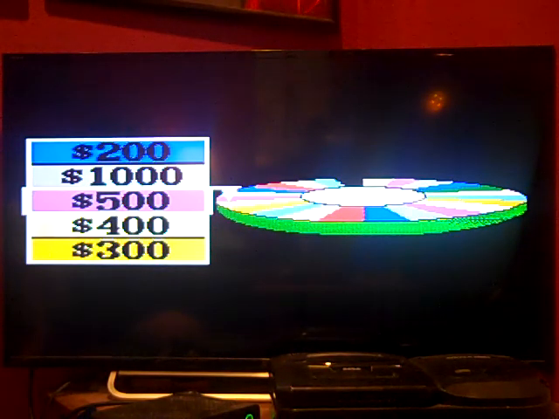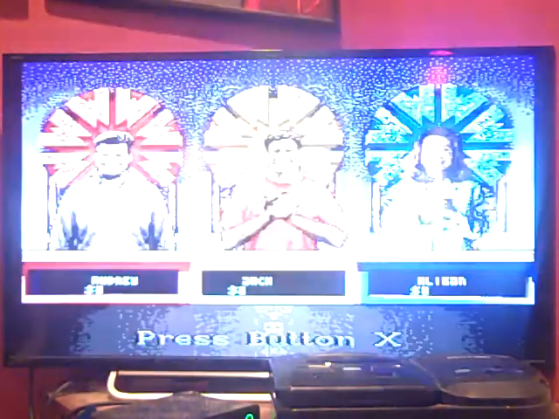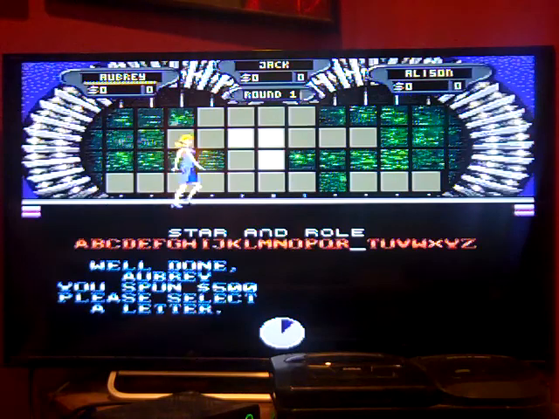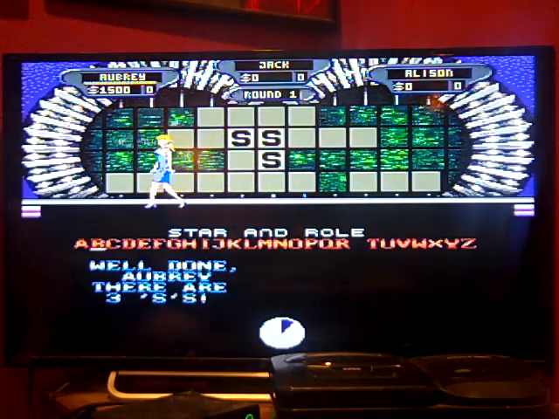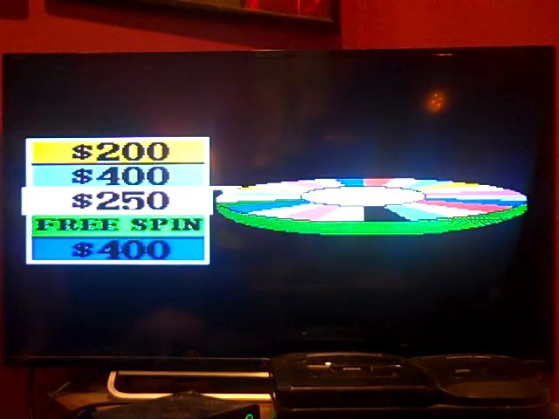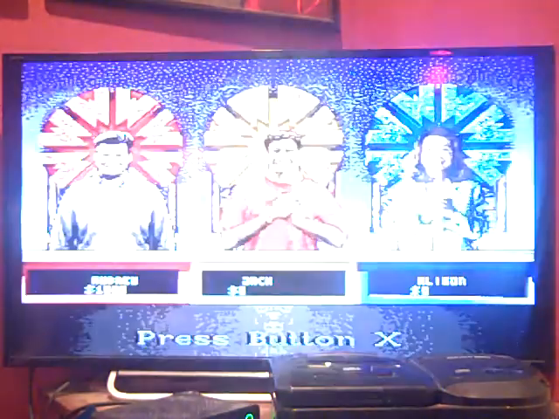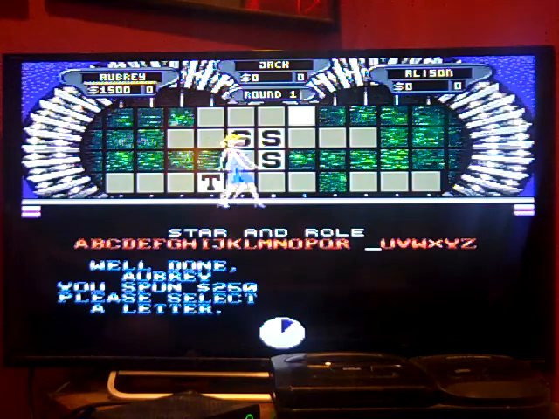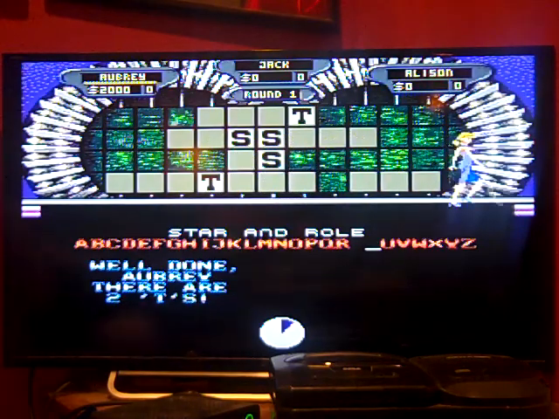Oh, just past $1,000. We got $500, though. We have an S. I think we can arrange that. There are three S's, and I have $1,500, just like that. I'd like to spin. $250, almost. How about a T? Yeah, two T's, yep. And I know the puzzle just like that. $2,000. I'd like to keep going.